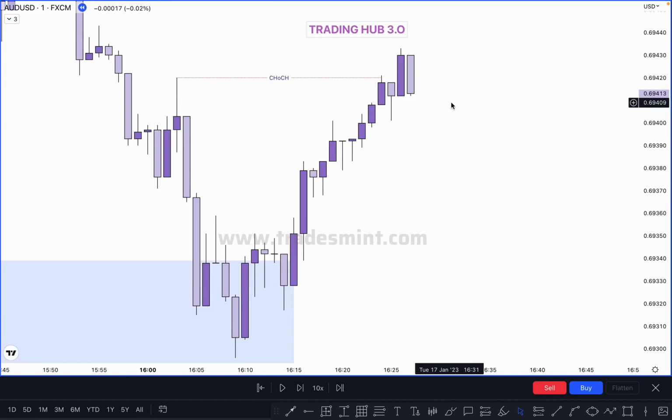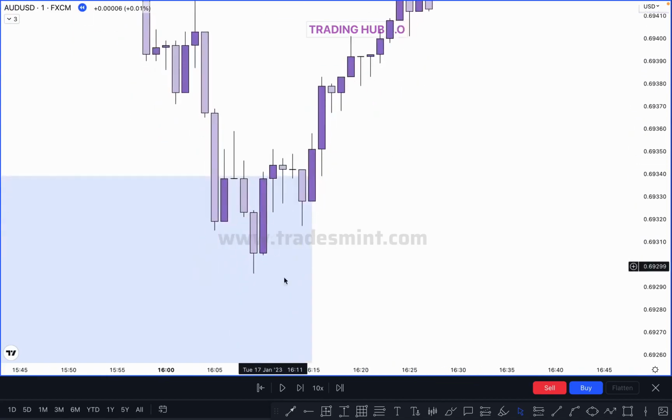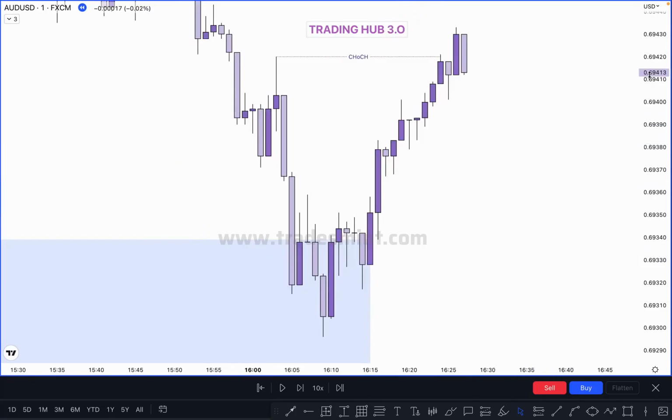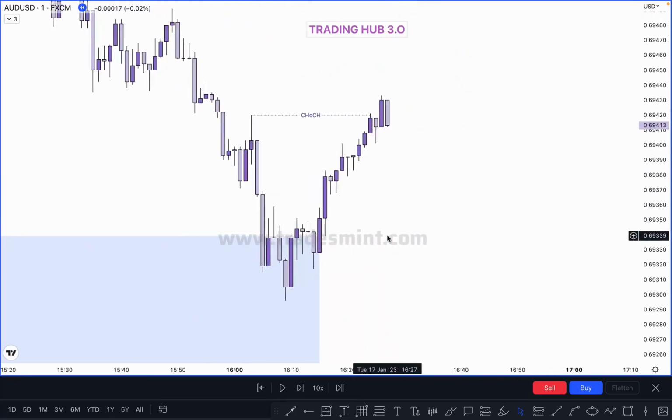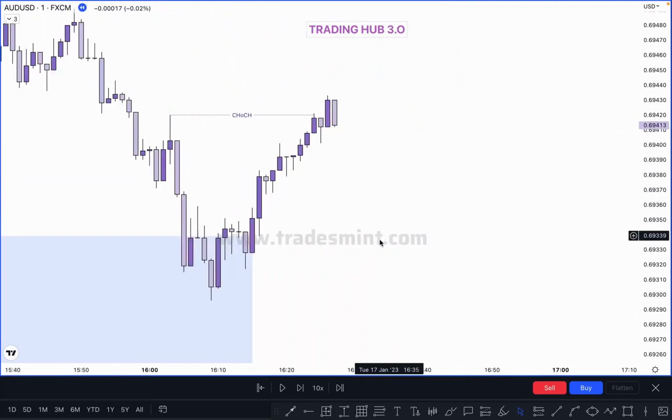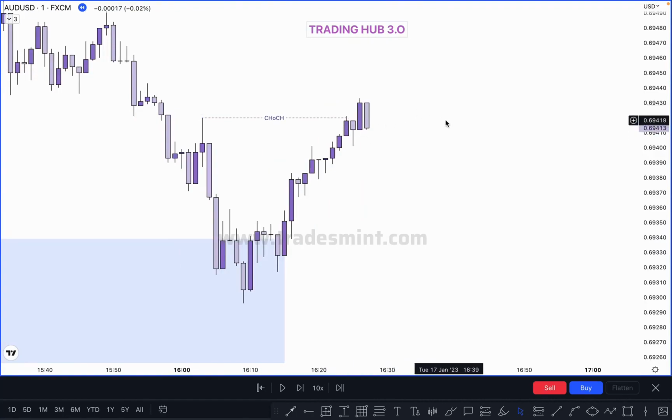No need for a candle close above it. If it closes above it, which is also good. If it does not close above it, which is also fine, right? Because we are already tapped into our higher time frame POI. Simply, you have to take a decision in the lower time frame very aggressively. That's why we can't wait here for a candle close, right? So in this case, where is our pullback?